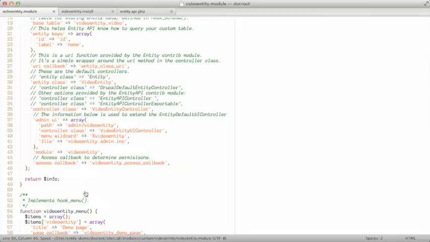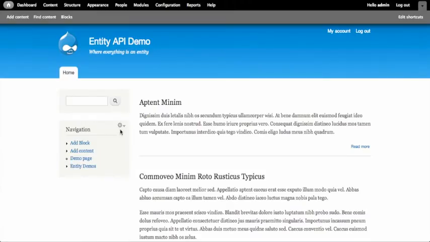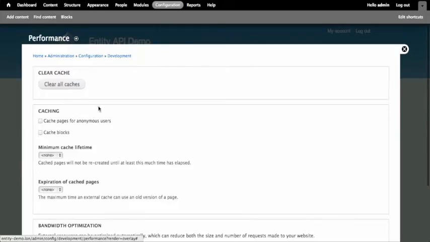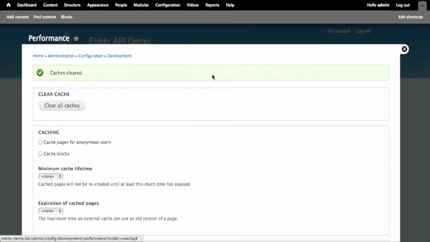Let's switch over to our site and see what that's done for us. If I flush the cache, I'm going to config performance, clear all caches, you can now see that we've got a video menu item in the main set of tabs across the top of the page.